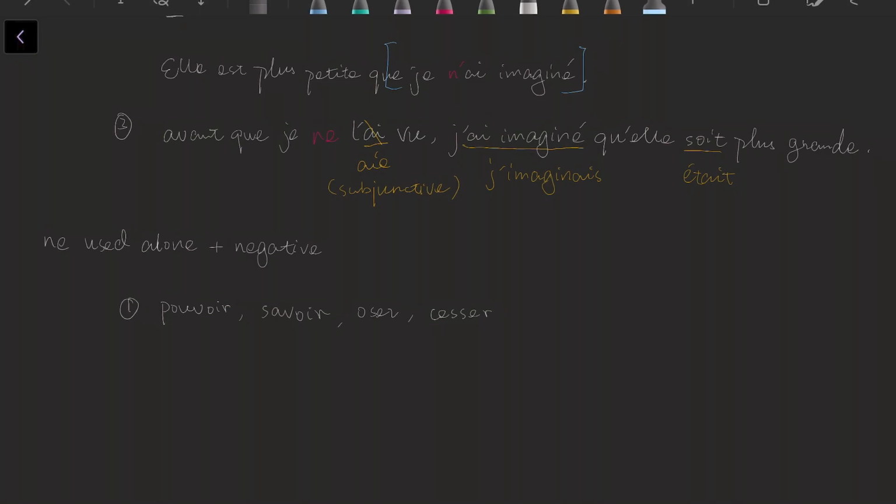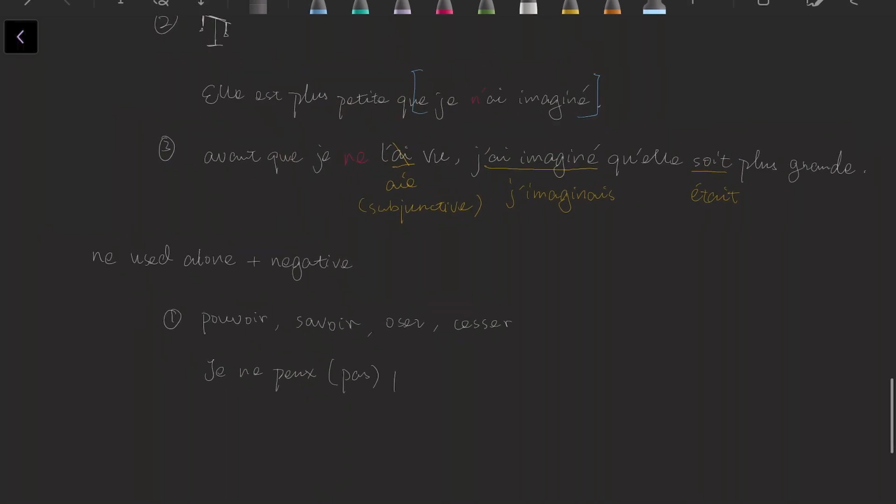So you can use ne alone, but it's not in a subordinate clause anymore. For example, je ne peux pas parler beaucoup de français.